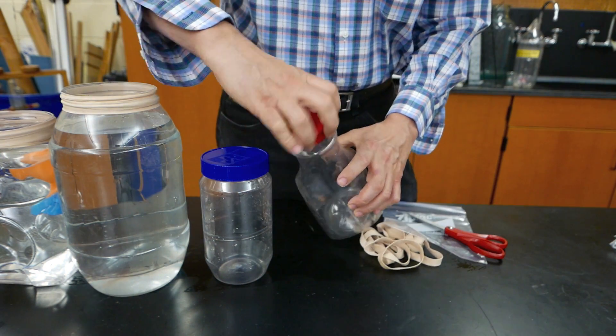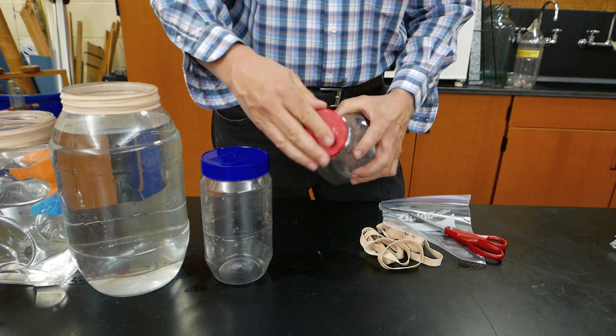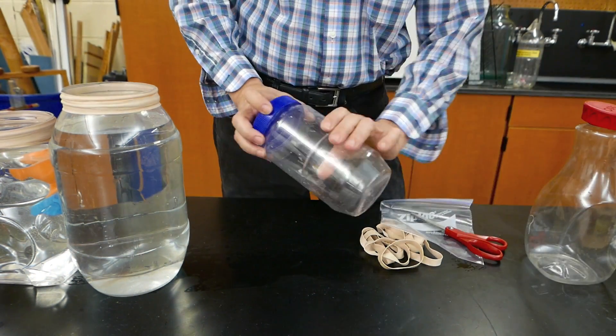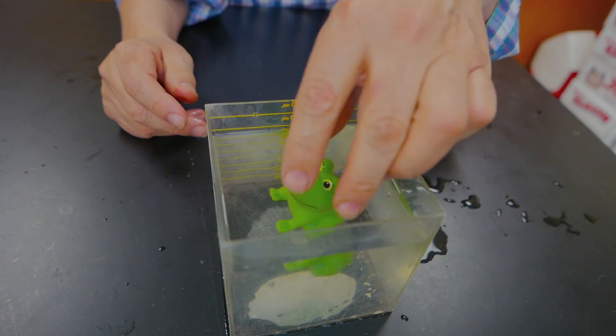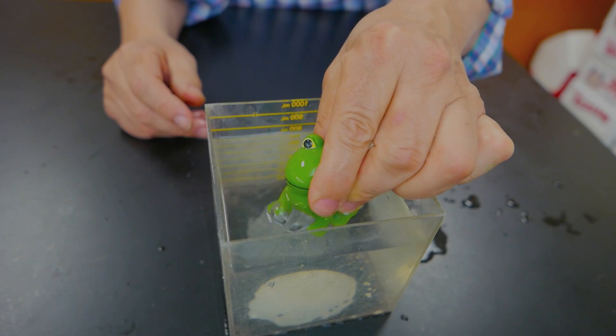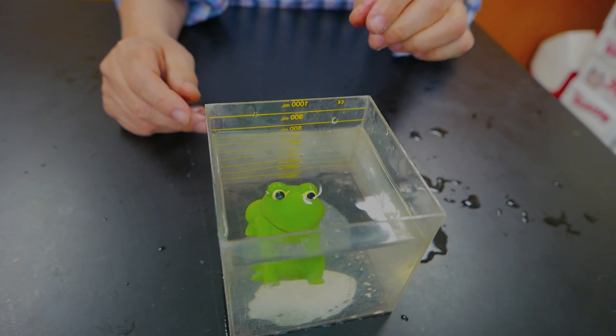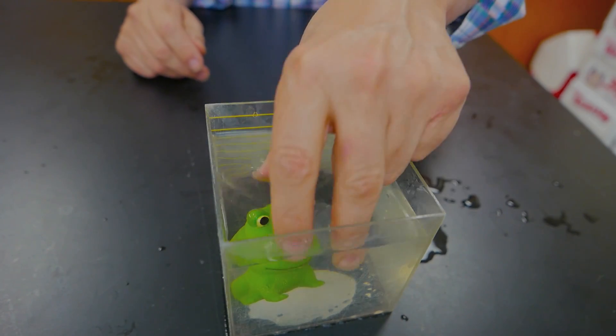Now it's easiest to start with some plastic bottles that have tight fitting caps. That will give us an air tight seal. We'll start with this one. And into it I want to put this rubber frog. So first I want to check him to make sure that he's just barely floating. That looks good.